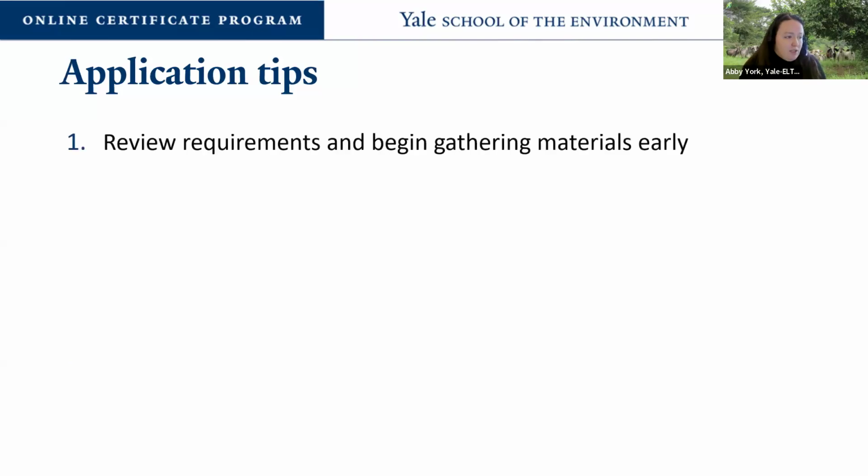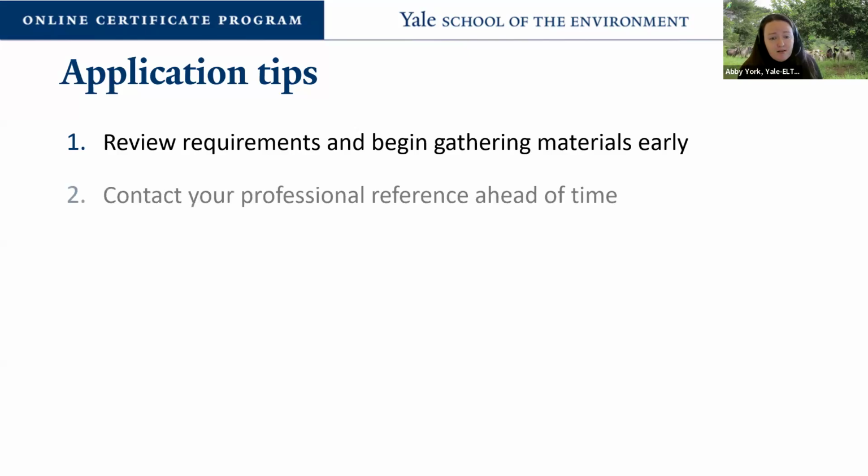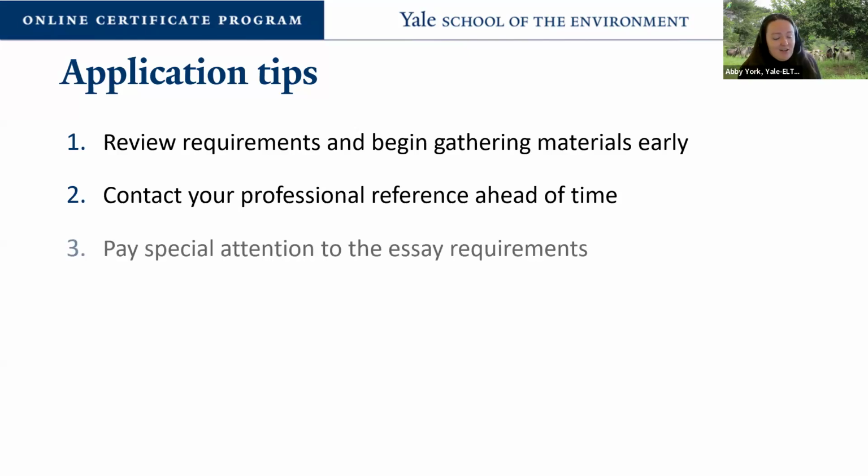So we have a few tips to keep in mind for submitting your application. Reviewing requirements early and starting to gather your materials will be really helpful in making sure you can submit your application on time. Similarly, contacting your professional reference ahead of time, ensuring that they know that this is coming down the line is really helpful in submitting your applications. We encourage you also to pay special attention to the essay requirements and be specific and personal when responding to the essays.